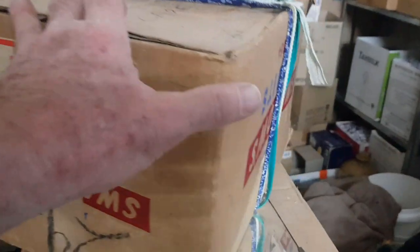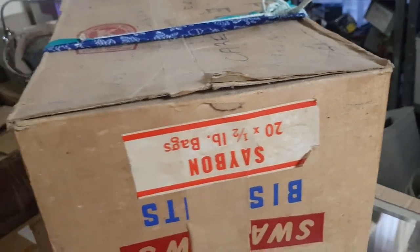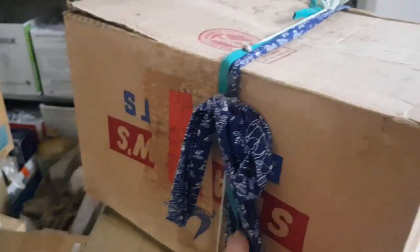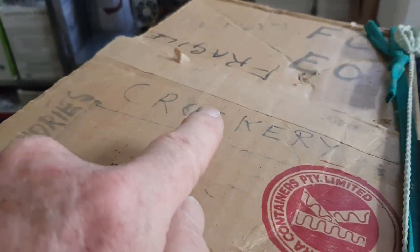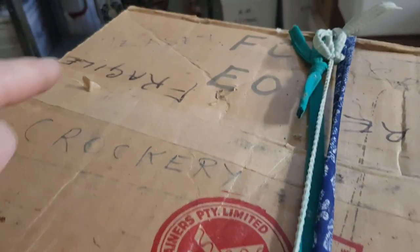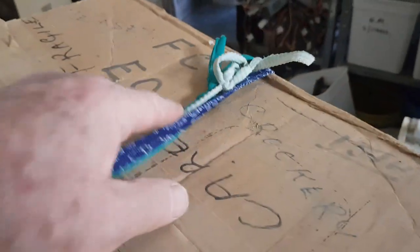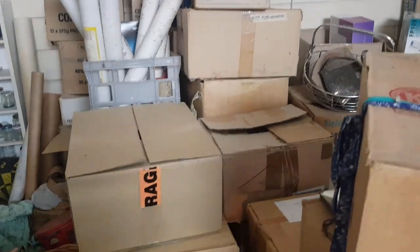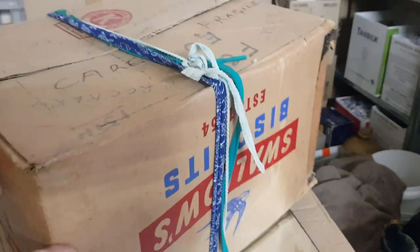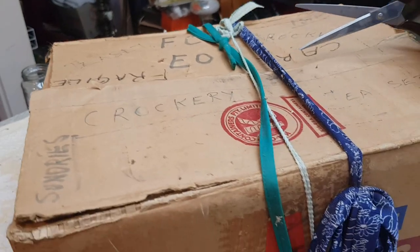This box here — we're going to have a look at next. It's a Swallow's Biscuit box, which is quite vintage in its own right — it's priced in pounds, so it would date to the 1960s. It has 'sundries' written on it, referring to random bits of crockery, and it says 'fragile tea set, crockery care.' So I think we'll have a look in this one, since most of you have seen the radio gear. Let's open something a bit different and see what crockery we have. Let's play a little game — how much value do you reckon we've got in this box?